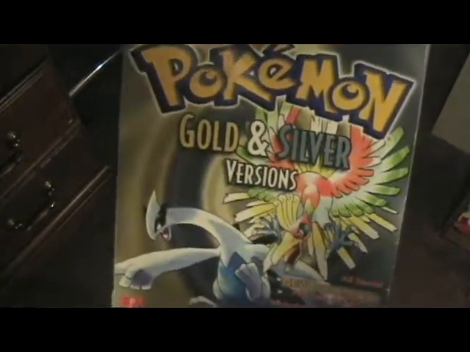Then we have Pokemon Gold and Silver. I am apparently out of order. This guy's been beaten to hell. And I actually had the original Pokemon Red and Blue guide, but I have no idea where it is at this time. I'm really hoping nothing ever happened to it, because it still had the stickers and it was in, I'm not going to say perfect condition, but decent condition.